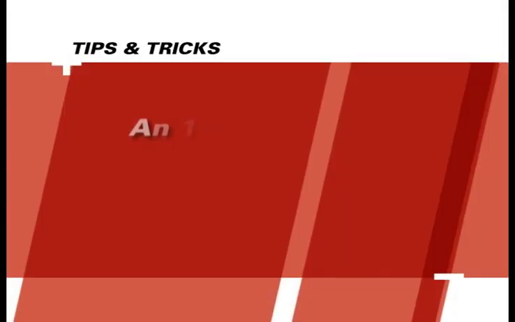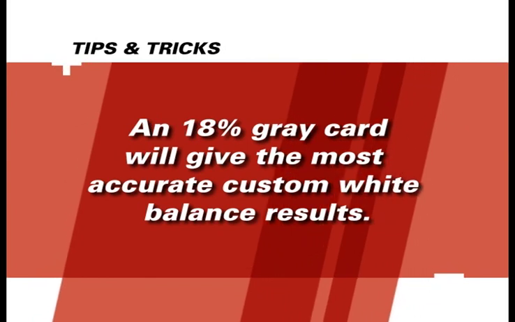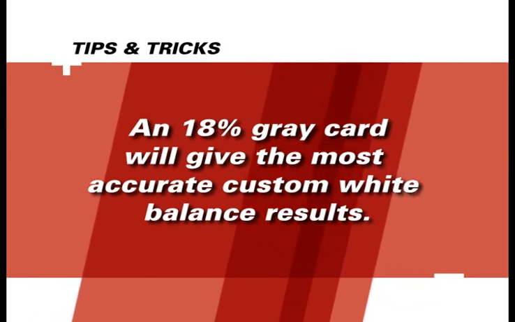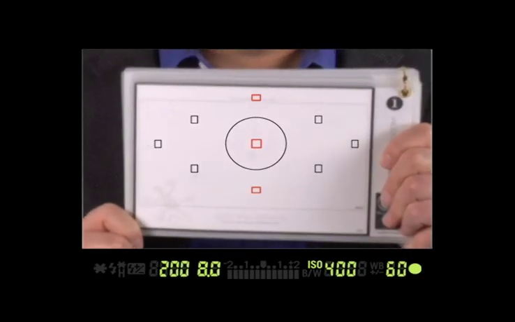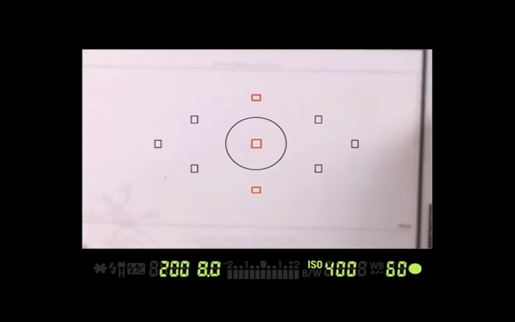Use this setting when you want to set the white balance for a specific light source for better accuracy. This is done by taking a picture of a white card or object, then selecting the image for the camera's electronics to reference. An 18% gray card, which can be purchased at your local camera store, will give you the most accurate results. You can also use a white card, an object like a shirt, or a piece of paper to achieve similar results. To set a custom white balance, the plain white object should fill the frame, including the spot metering circle. Focus manually and set the standard exposure for the white object.